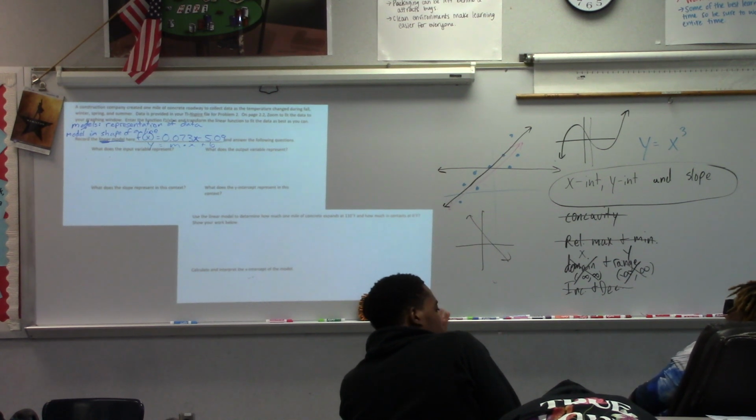So please note I did some shorthand there. But I'm pointing out that a model in general represents that data. And so this linear model is a model in the shape of a line. So could we have a quadratic model? Could we have an exponential model? As long as it's representing data in that shape.